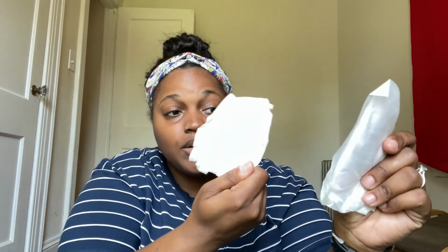I have this little teething thingy for Joseph. More hand sanitizer. You guys, little comb. I have a mirror. I eat these, so this is like a little snack for me. Nail clipper, some mascara, some little blessed oil. I have some lotion for my hands because my hands have been very, very dry. Extra hair tie, nursing pads.